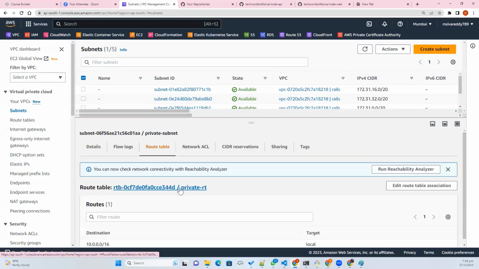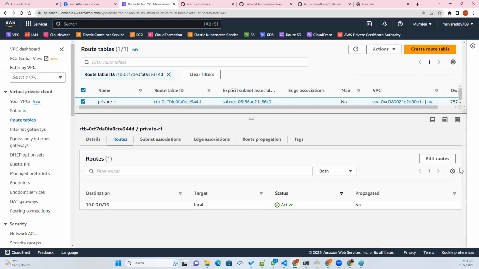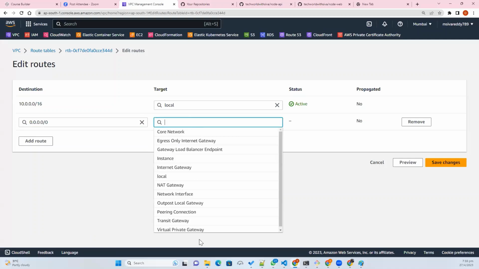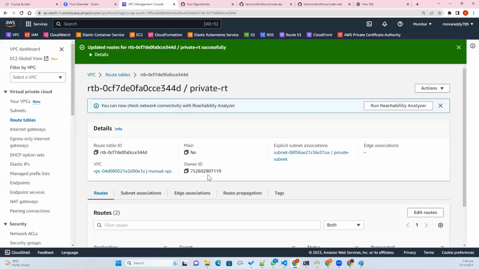Click the route table and, in routes, add the NAT gateway. For the public subnet, the route is attached to the internet gateway. For the private subnet, the route is attached to the NAT gateway.